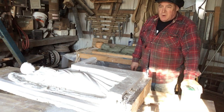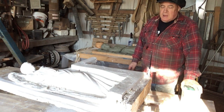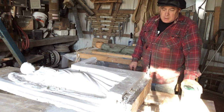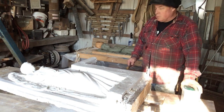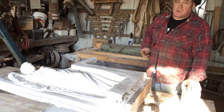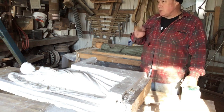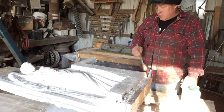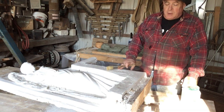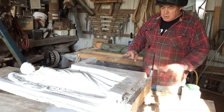Okay, before I start working on the base, cleaned up. One of the downsides of having a reusable mold, rubber mold, mother and all that stuff, is you gotta store it. You have a waste mold, you throw it away, you got nothing to worry about. So if you don't have any storage space, you can still throw a rubber mold away, you just may want to keep it. I went around the model real quick.